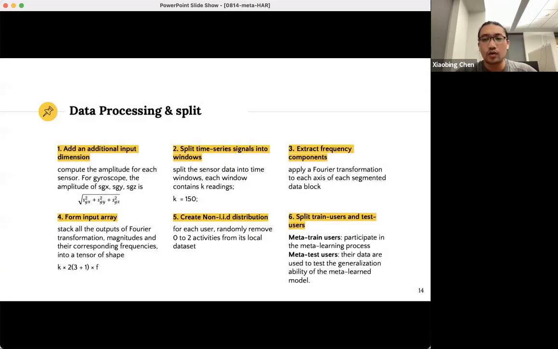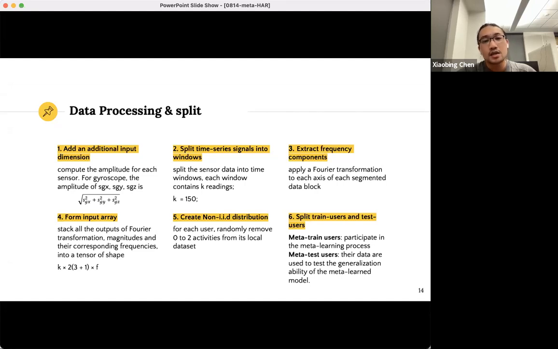And the raw readings, as I said, only have 6 features, which are not sufficient for this learning. So the data processing needs to convert them to the feature map to feed to this CNN. First, they add an additional input dimension: they calculate this amplitude for each sensor, for example the gyroscope, and add this new dimension to the raw data.